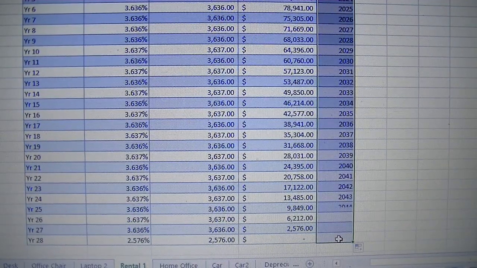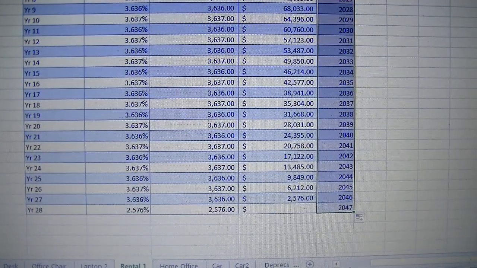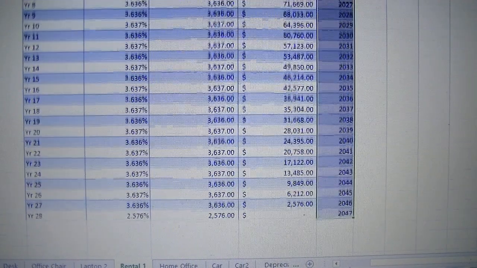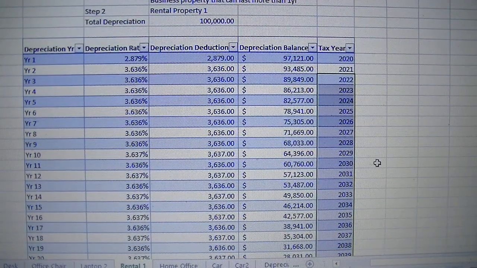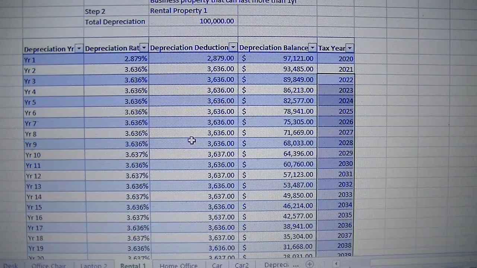assuming it is doing it the right way for us. Let's get it to year 28. So that means we'll finish depreciating that rental property in 2047, assuming we got all the years in. Having this depreciation spreadsheet calculate the depreciation deduction to claim every single year, knowing that your basis is not going to change every year, you just know what amount you are going to depreciate for that property is already there for you.